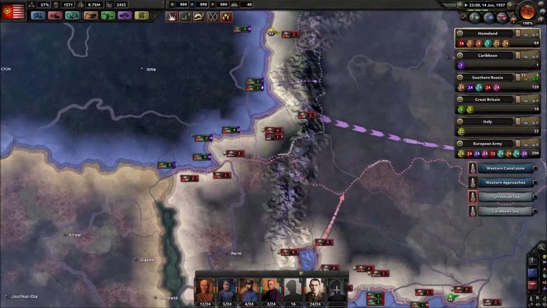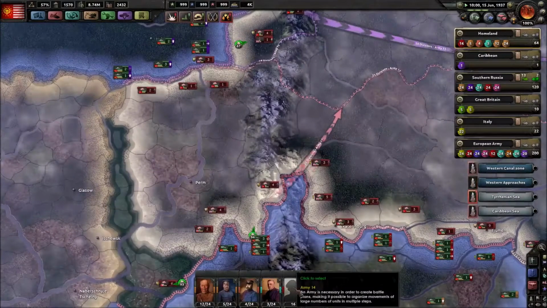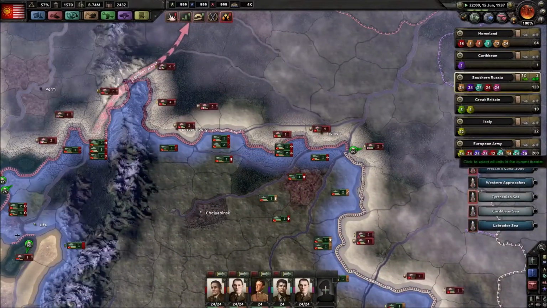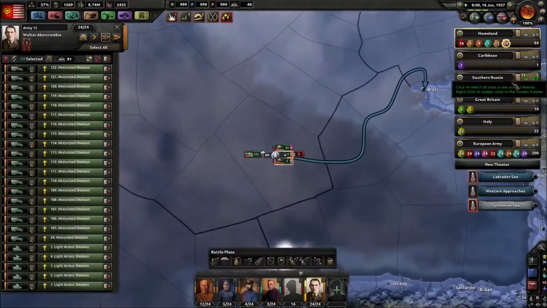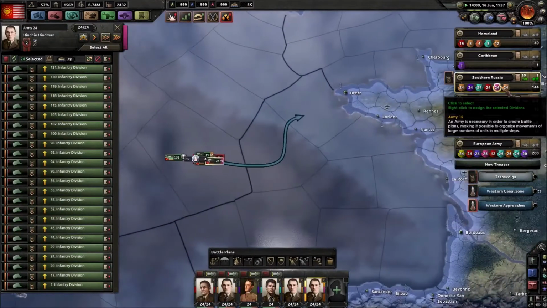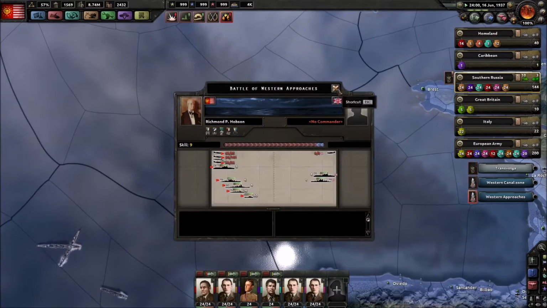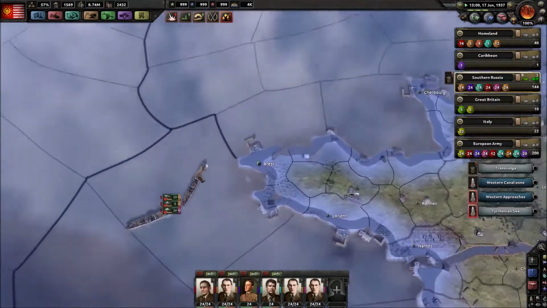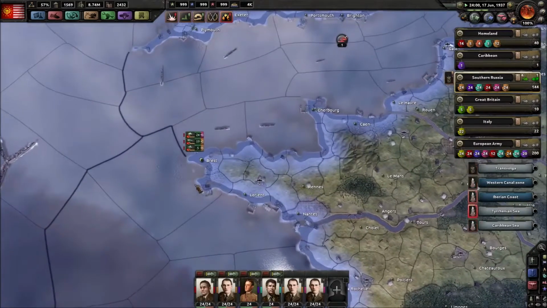It'll be interesting to watch what happens. I think this Red Army can be a little bit more aggressive. Yep, they're getting there. Perfect. Let's try and defeat those ships, although they'll probably flee. All we want now is for them to get into port.